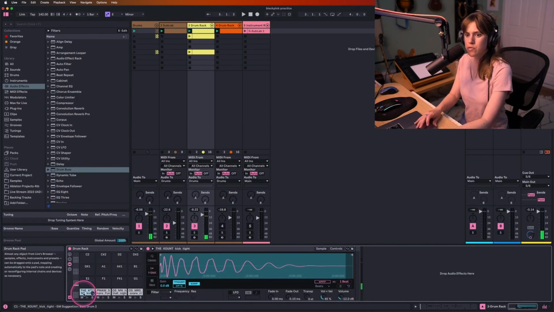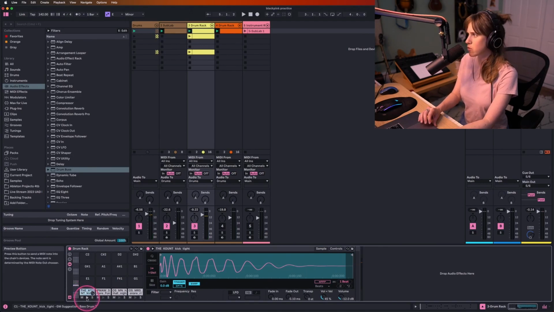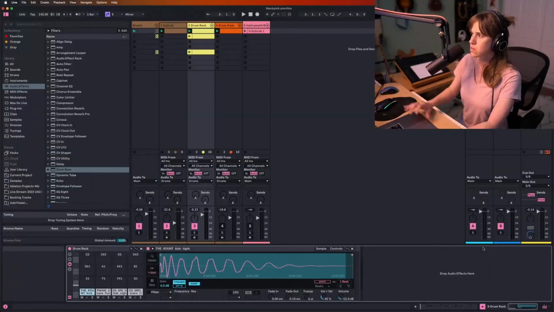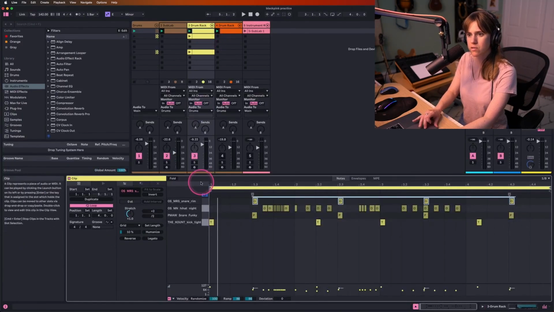This sample is from the Count. Count has a lot of great drum samples. I think I just pulled this one off Splice. I noticed that in the track when I was listening, the kick has a thuddy hip hop sound, and so I thought maybe the Count samples might work. The snare has a unique clicky sound, so what I ended up doing for that is layering 2 different snare sounds.